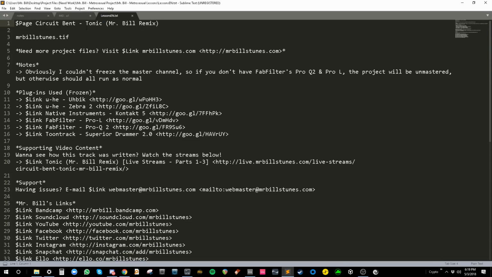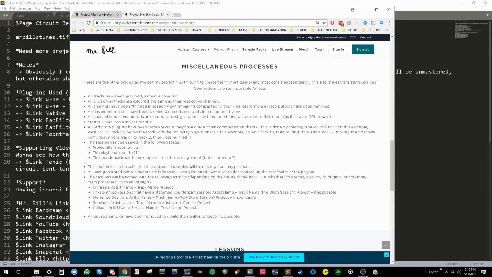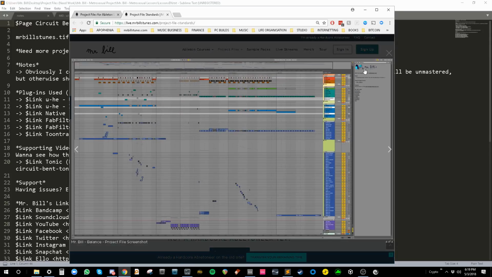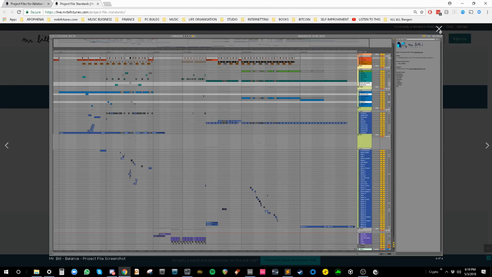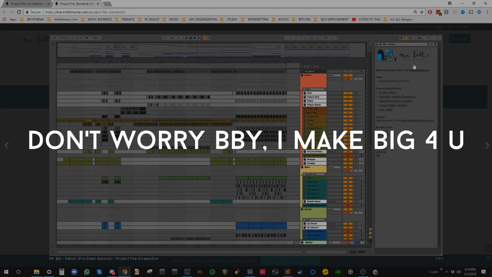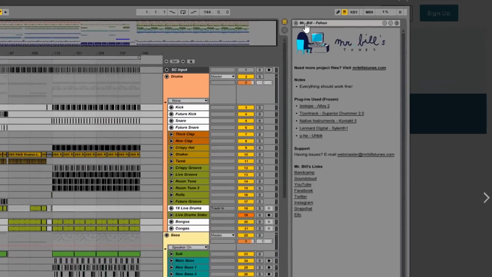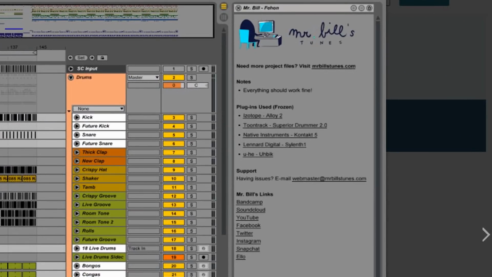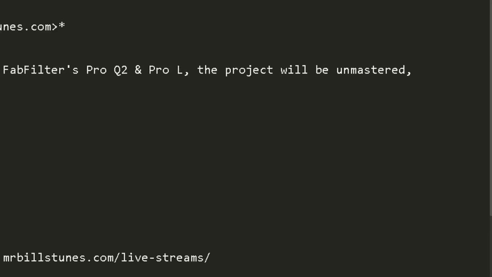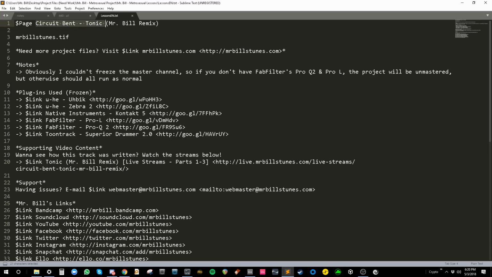All right, so when you open this, you want this page thing as the heading. So just so we can get an idea of what's going on here. That's kind of small. So this heading here that's up in this bar, that's what we're talking about with this heading here. So for this, I'm going to just paste Mr. Bill metrosexual. And then usually all this I just leave the same.